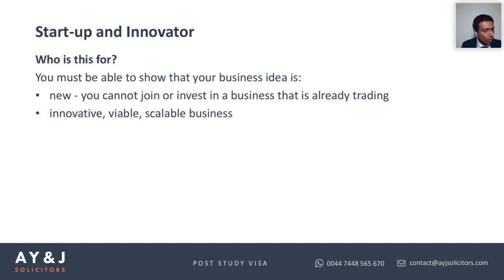And what it means, let me explain. Let's say you are a taxi company, right? If you start a cab company with 50,000 of investment, you will not qualify for innovator visa. Why? Because it's not innovative. But if you become Uber, it's a taxi company, but there is an app, there is software, and technology behind it that becomes innovative. So this is how that idea might qualify for the innovator category. Something innovative, something different than the market is doing.